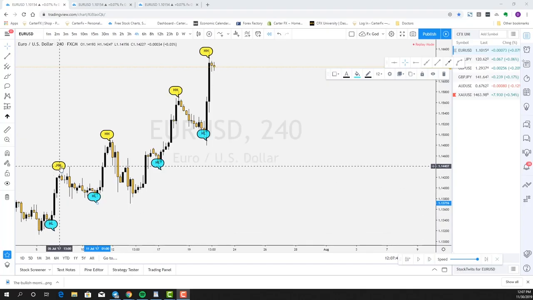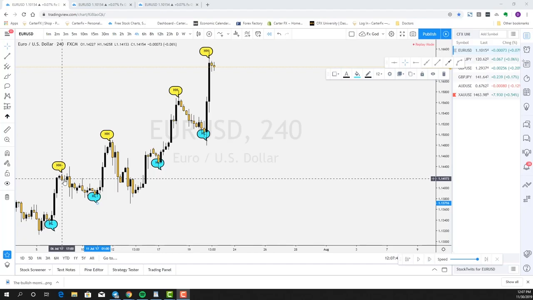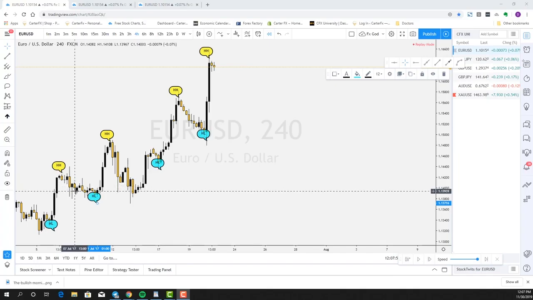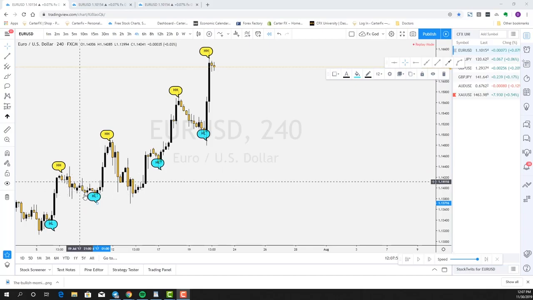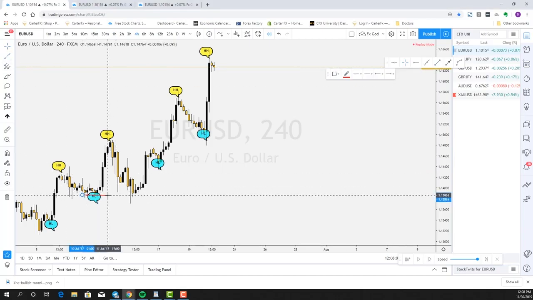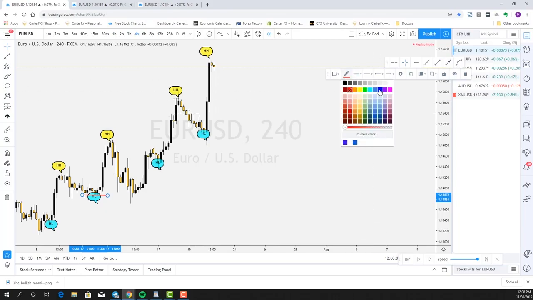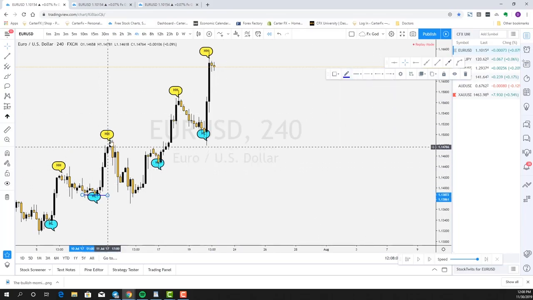Now remember our rules for structure. Price must always pull back and then lead into a new high or new low. You can see that despite pulling back here, none of these bullish candles actually took us to a new high. Therefore, it is only once we found this floor, and for those who remember your basics, we had a double bottom in this particular area, and then we shot up to a new high.